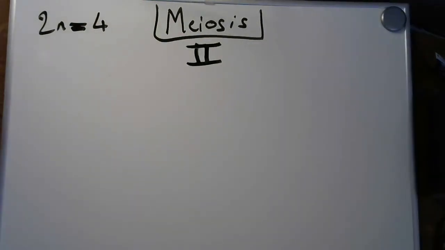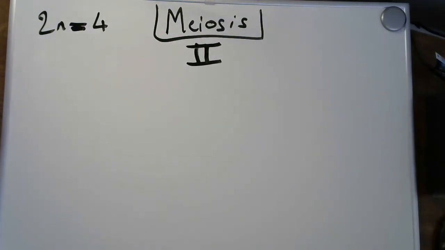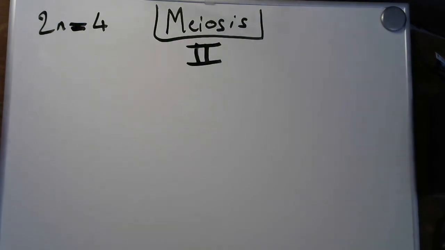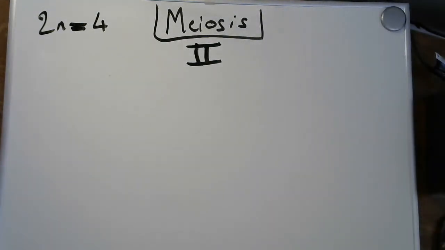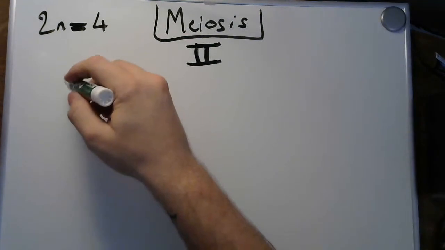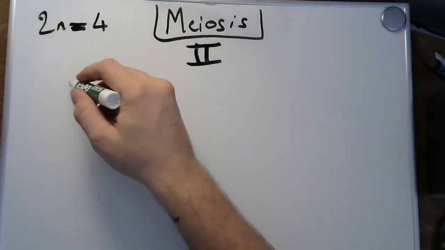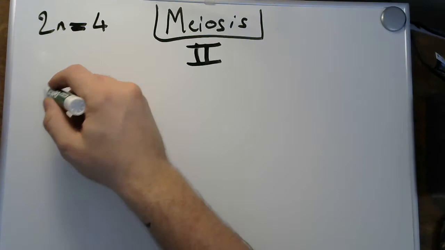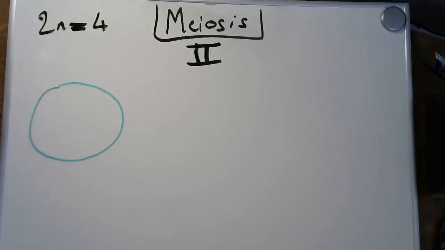Okay, and we're back. For meiosis 2, I am not going to do the 2 daughter cells. You remember at the end of meiosis 1, you have cytokinesis. You went from 1 parent cell to 2 daughter cells with 2 different sets of each of the homologous chromosomes. I am not going to follow both of them since the same thing happens to both of them. You can see that in the PowerPoint. I'm just going to follow only one at a time. So I'm going to focus on one of the 2 cells coming out of meiosis 1. So you start meiosis 2 with that 1 cell, right?